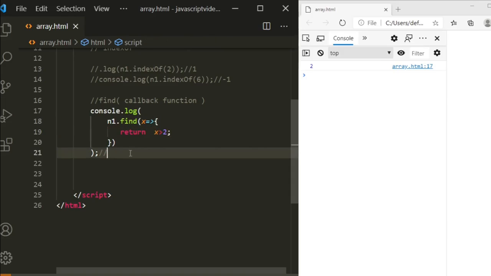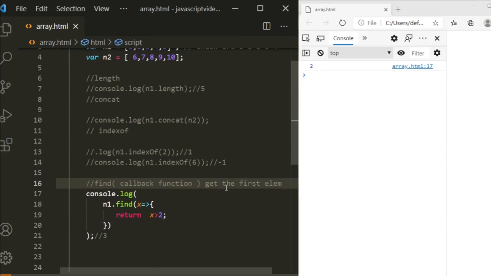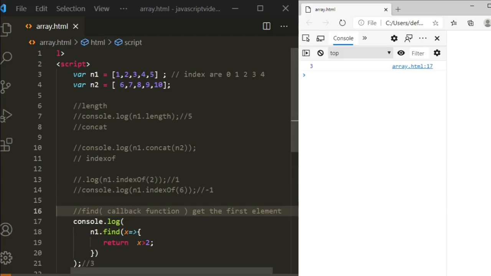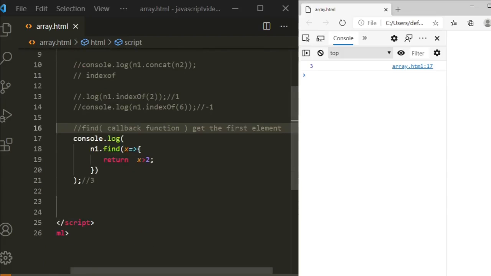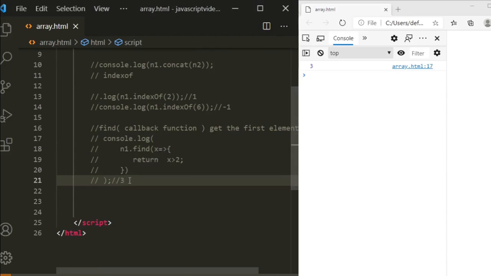I'm just putting greater than. That's it, a simple change. The condition is greater than 2, so the first element that satisfies it in that array should be 3 now. Yeah, we got that. Okay, let's move ahead.